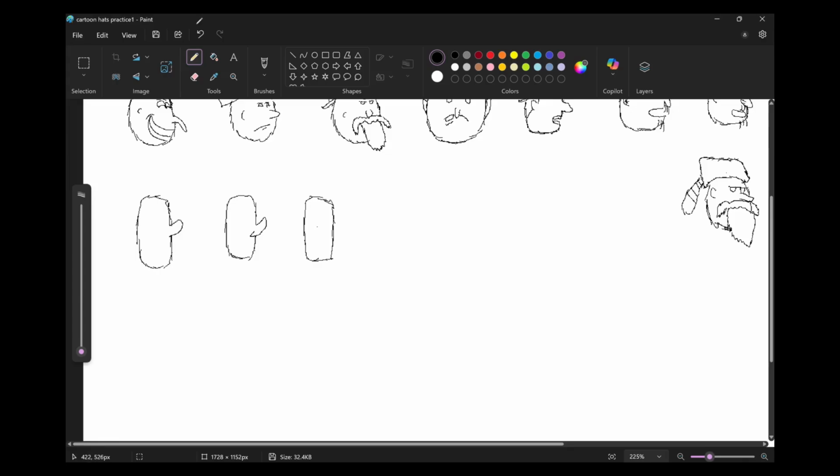And I'm just trying to do it facing forward. It looks kind of odd. Let's do that. Something like that. Okay, so far for the mouth, again, just something simple.